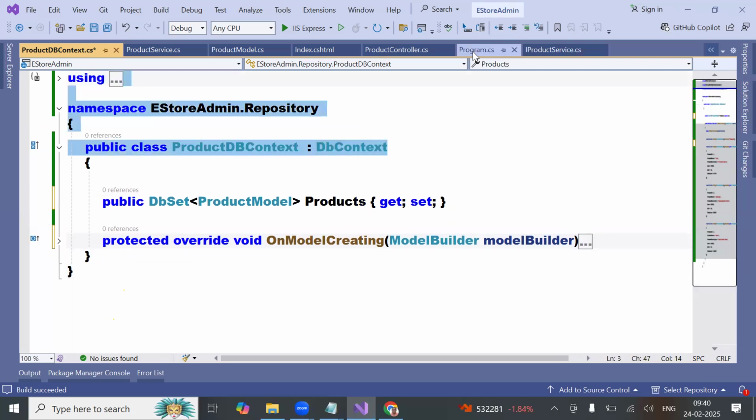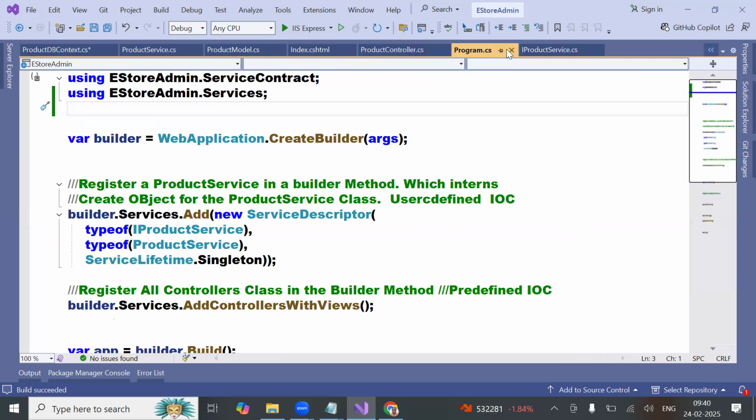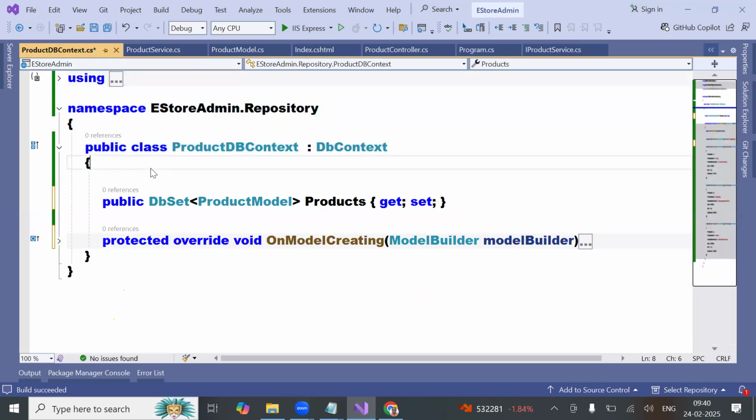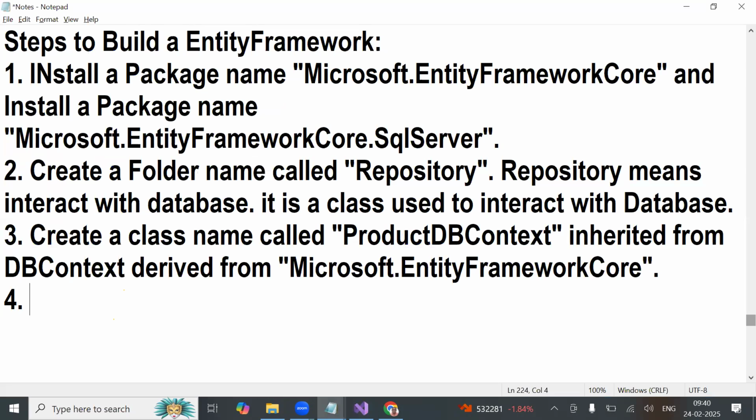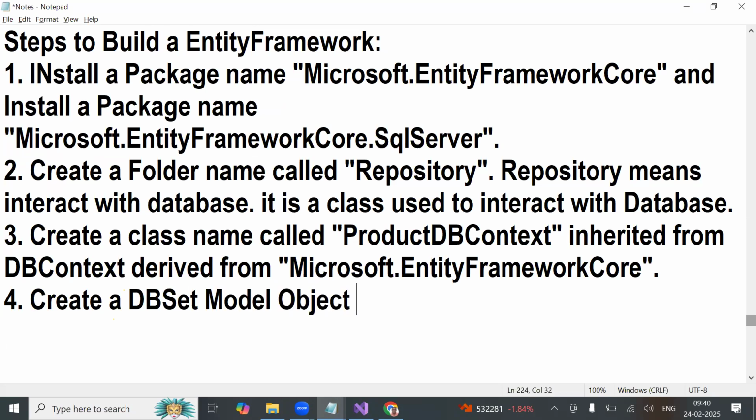Now go back here. I want to get the DB context instance. I need to pass my connection string. To bring the connection string, what is your step? I created a class. Fourth point, create a DbSet model object mapped to the SQL table.